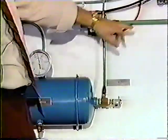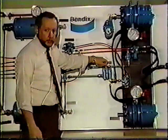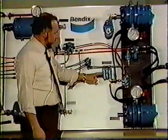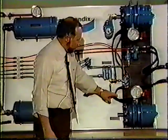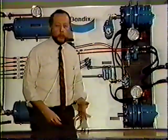So there's 120 pounds of pressure right here, waiting for signal pressure to come down through the service line from our foot pedal. And that pressure will force the piston down in the relay, closing the exhaust and allowing the supply air to pass through the valve, out the delivery ports, through the hose to the service chambers on the rear axle, applying the rear axle brakes. A quick review of the rear axle system.